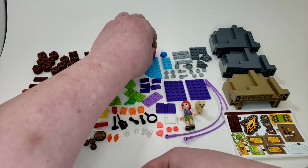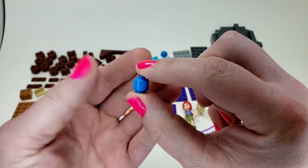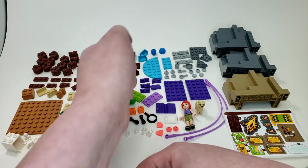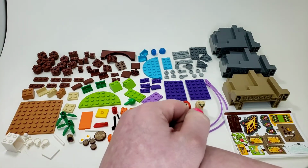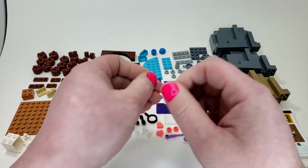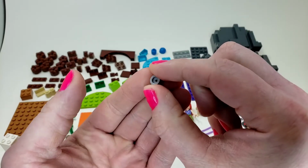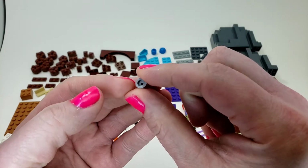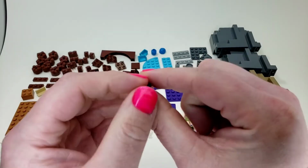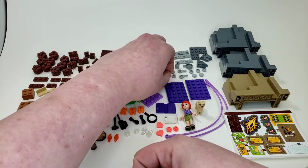So blue isn't too special, and there isn't too much, although we do get this blue minifigure head. I think they use it for a propane container or something. We get a blue helmet, not too fun or special there. We do get a good amount of these in gray, the accessory holder, but also, now that I've seen in a couple builds of sets, we got an accessory hole in there too. One on there, and this is a bar, so pretty versatile piece for doing a lot of different little things.